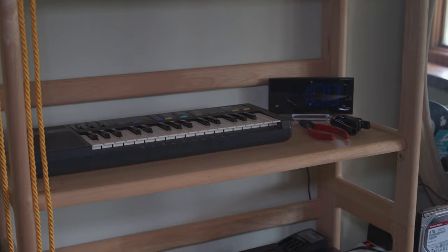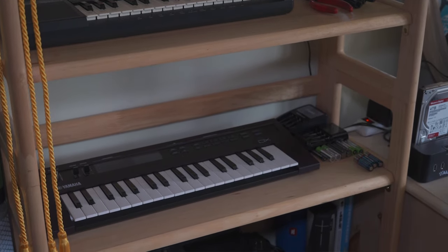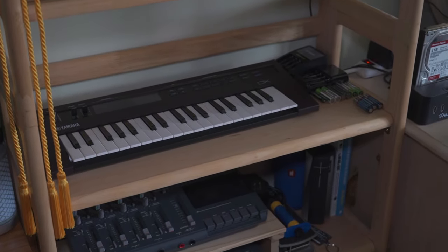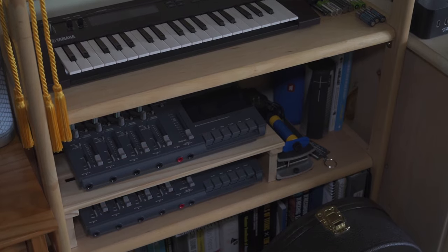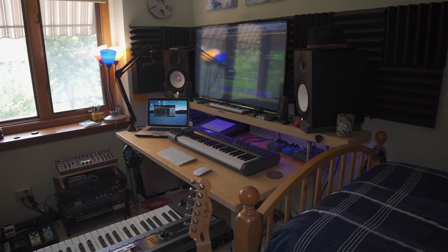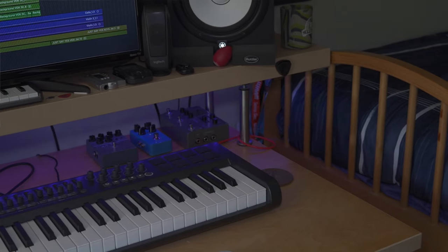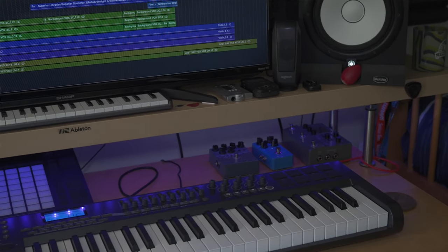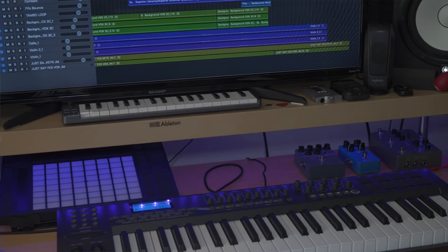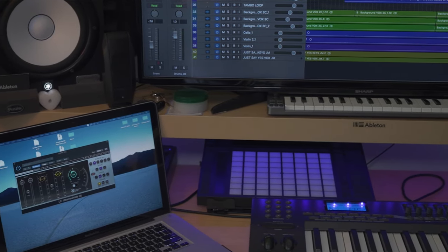Other than drawers, I do like having a lot of shelves in the studio because that helps maximize your vertical space without taking up a lot of floor space. As you can see here, I've got a nice shelf with a lot of little mini keyboards and synthesizers, as well as some old 4-track tape recorders and odds and ends. I've got another shelf on top of my music production desk — the table is just a random table I got at a yard sale, and the shelf is from Ikea. This really allows me to maximize the table space and gives me elevated space for my monitor speakers, TV screen, and any other odds and ends.